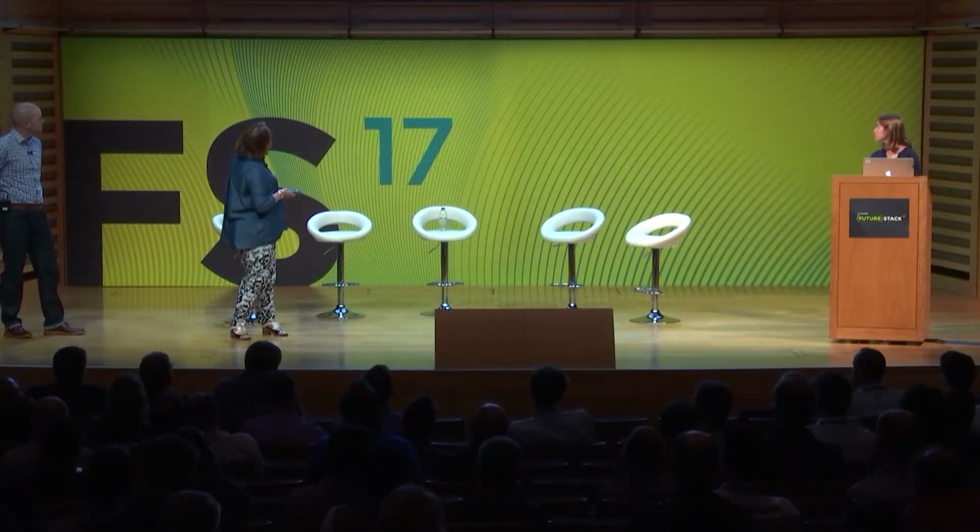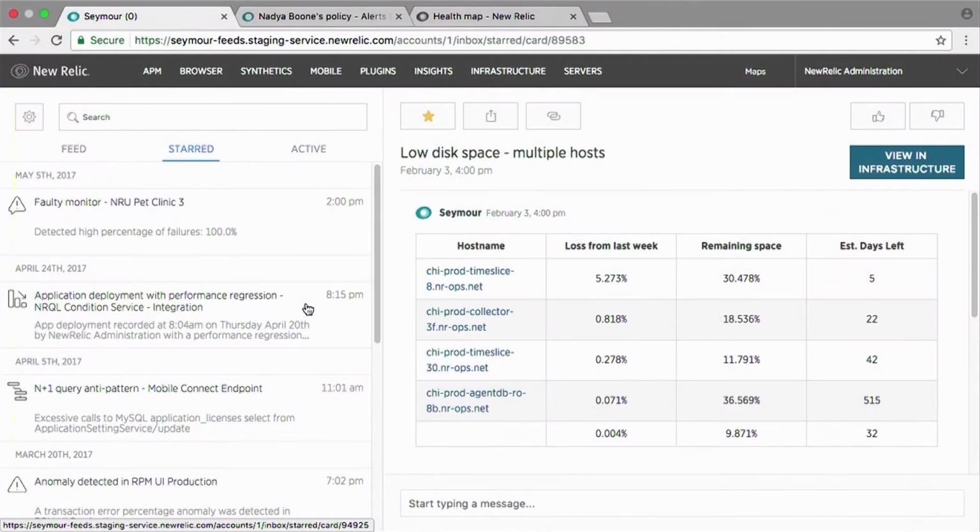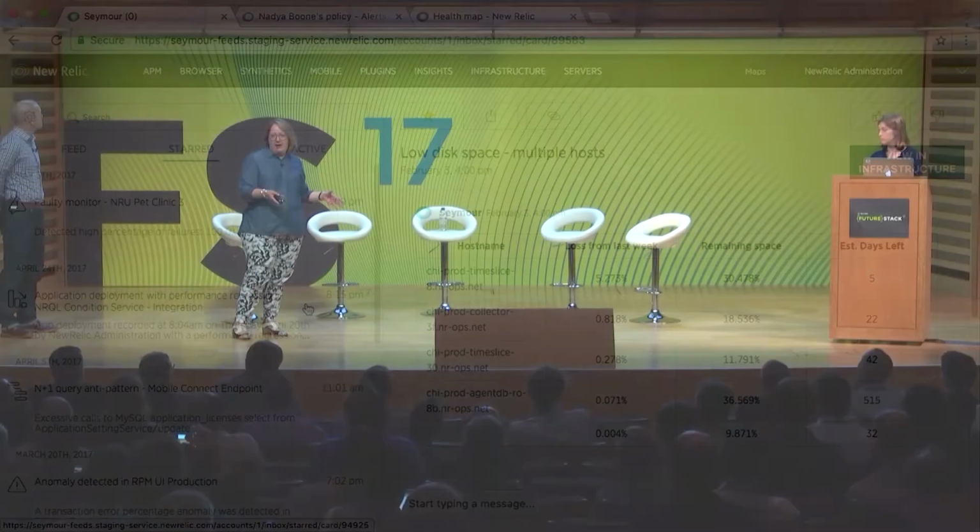And then on the right, you're seeing an example of a card that's actually kind of low-tech from an AI perspective, but actually really helpful because it's something like time to disk full. We have other things that tell you, you know what, you've got an agent that's out of date. So we're trying to work both on the very high end of sort of artificial intelligence, but also on a very practical end, and we're not really snobby about what kind of algorithms we use if they're solving your problems. So with that said, I'm going to turn over to Rebecca, who's going to show you how this works.